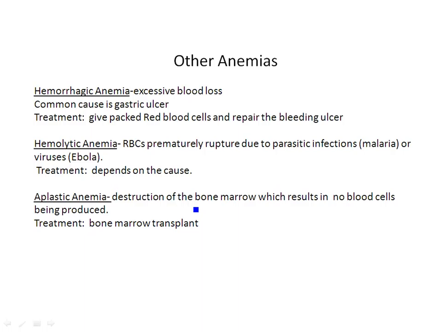Another thing that you'll hear about is like the Ebola virus, that African virus that everybody was, I don't know, about 5 years ago, it seemed like they always had these horror movies about the Ebola virus. But basically that can cause premature rupturing of your red blood cell membranes. And again, you're going to have some issues there. The treatment for that is going to depend on the exact cause. If it's a bacterial thing, you could take antibiotics, or if it's a viral thing, you're going to have to go different routes. So you just have to see what the exact cause is before you can get the exact treatment.